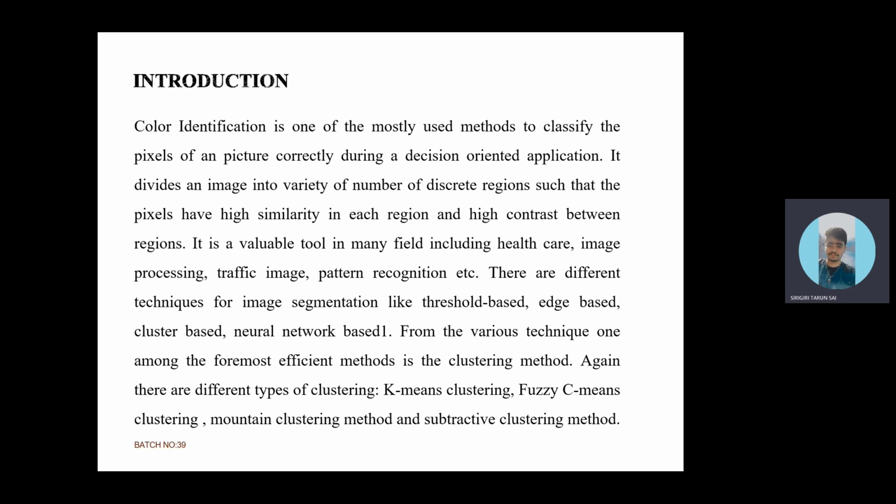Image processing deals with the manipulation of digital images through a computer. Image processing is the application of signal processing techniques to the domain of two-dimensional signals like photographs or video. The main aim of the project is to segregate the image based on the required color using the K-means clustering algorithm, which clusters the pixels into different groups. It can be utilized in various applications of medical and smart technologies.